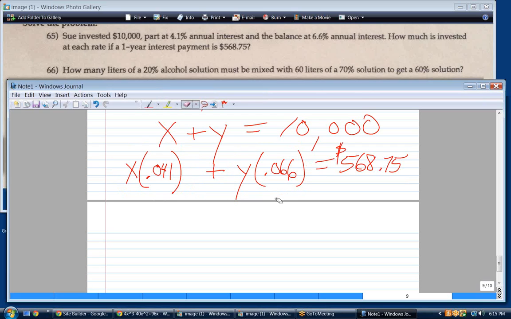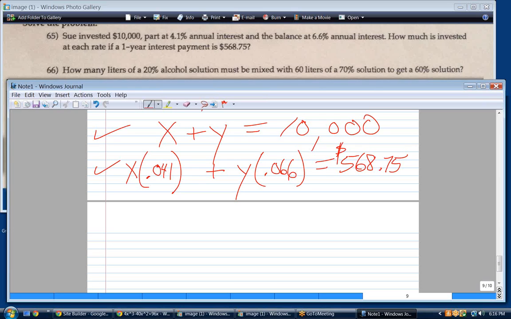Now, all of these problems are going to give you two equations and two unknowns. We can spend the time solving it once we get to this point, but if you know how to do that, let's not waste our time doing it. But I want to make sure you know how to do it. Can we just do it? Okay.